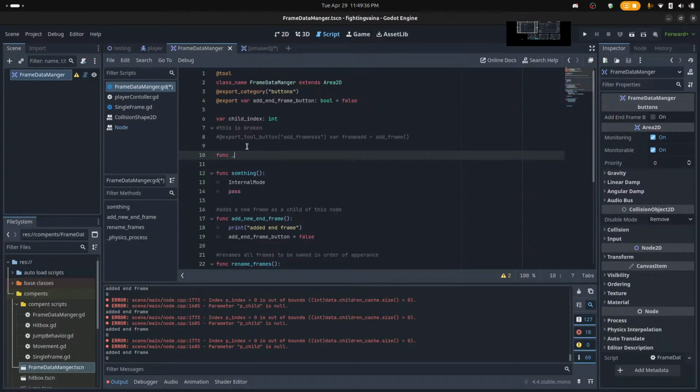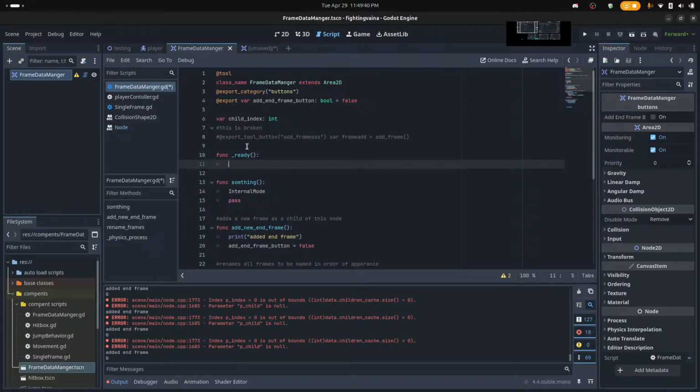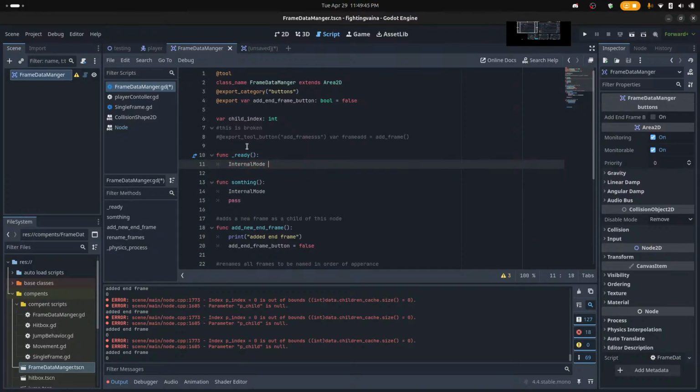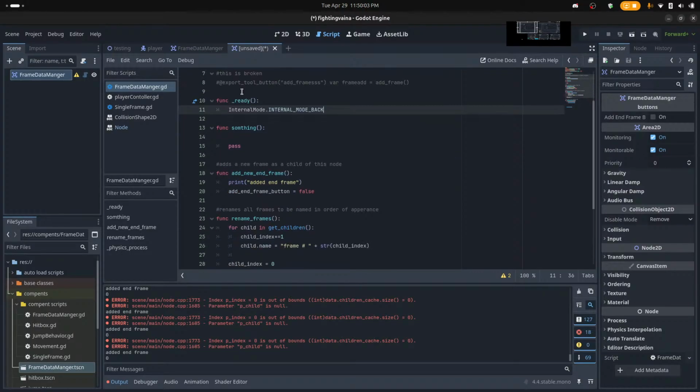Well, underscore ready, enter kernel mode equals 2. Dot kernel mode back. Oh, yes. Let's just add a single frame.